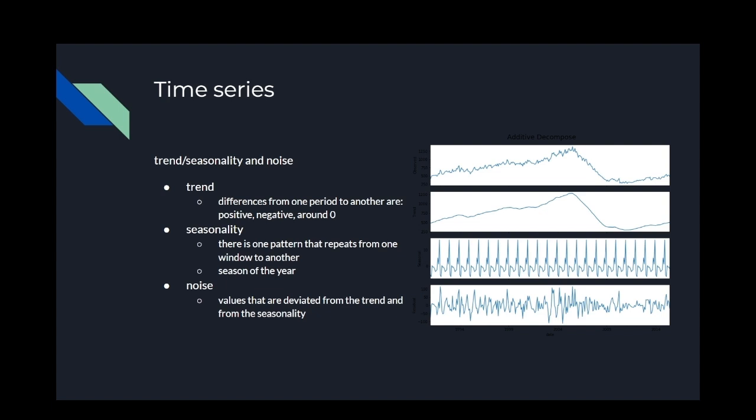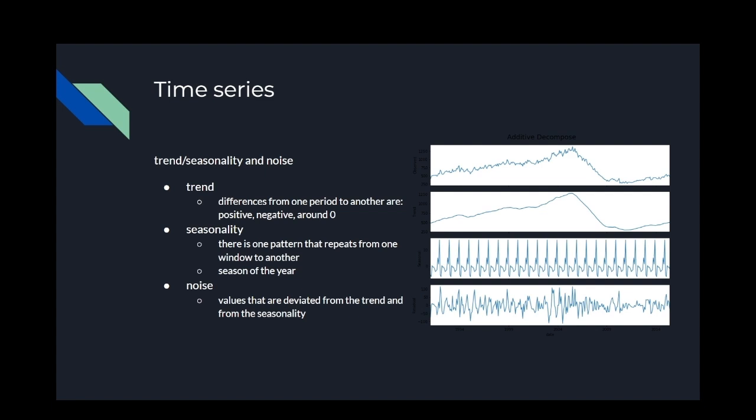Time series have 3 main components: trend, seasonality, and noise. Trend is whether the difference between the current value of our event and previous observations is positive, negative, or zero. For example, in a stock market, a positive trend means that the price today is higher than the price of yesterday and the price of some days ago. A downward trend means that the price difference is negative for many days in a row.